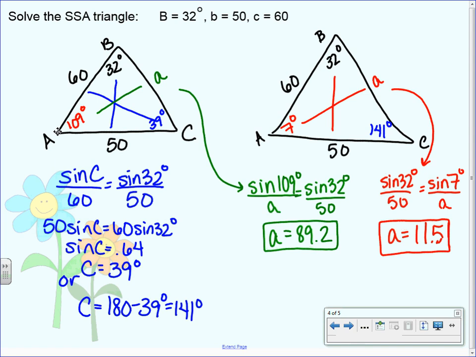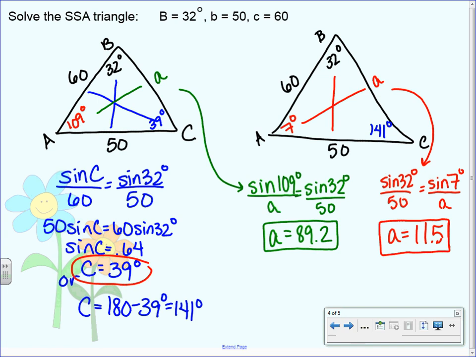If a problem on MyMathLab asks you how many triangles are possible, there are some formulas that can be used in your textbook if you're interested in looking at it. It has to do with doing some multiplication and comparing some inequalities with the side lengths and the angles that you're given. I think it's probably more work than it's worth, but if you like using formulas, you can check those out. Otherwise, I would just start solving the problem like we've done, and as soon as you solve for that first angle, it's going to reveal itself. If only one of the answers works, you only have one triangle, and you could stop there and answer the question. If both answers work, you have two triangles. You can stop there and answer the question. And if you do your inverse sine and you get an error message, that means no triangles are possible.